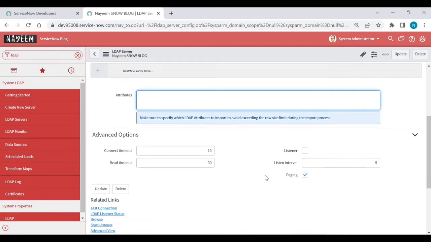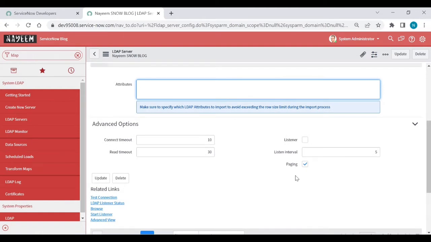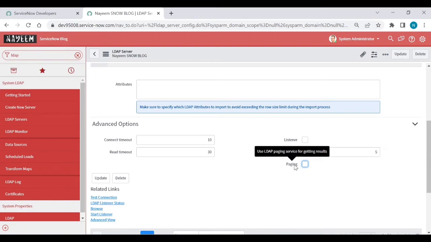Okay, paging. For example, if you don't select paging, what happens? Paging means use the LDAP paging service for getting results. If you send a request, all the results come in a single page, so if the data is large, it won't fetch all the results at a time and will send multiple requests to the AD.